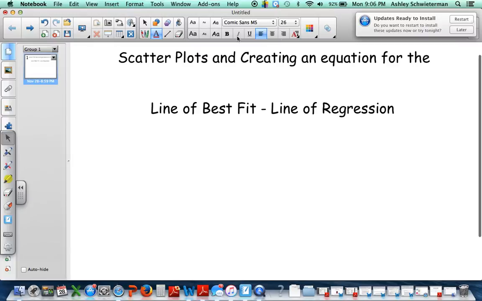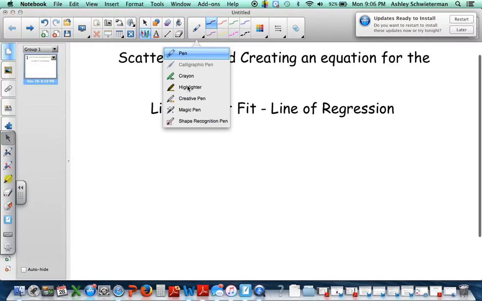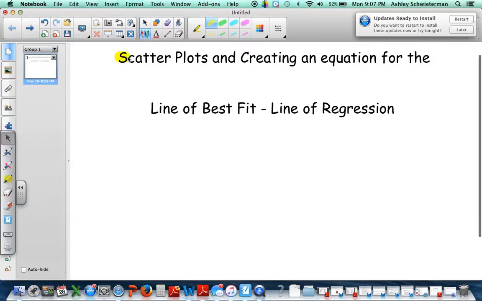But last year you looked at scatter plots, and this year you're going to look at scatter plots again, except you're going to have to come up with an equation for these scatter plots. And the equation isn't going to be the same as everybody's. It's going to be based on what 2 points you have personally picked to analyze. We're going to look at a set of information and see how it relates.